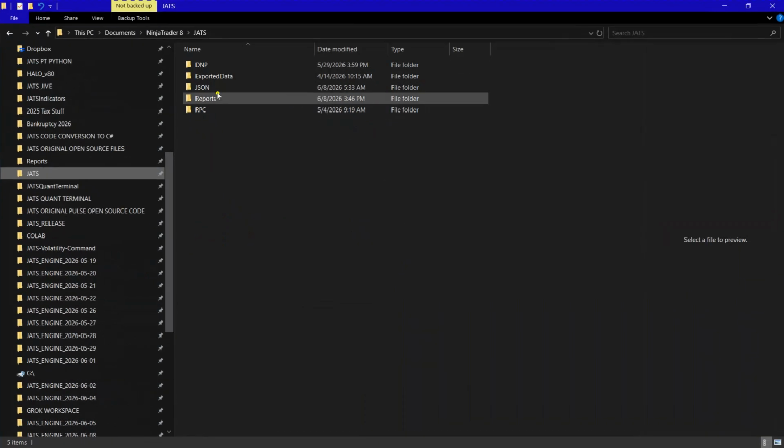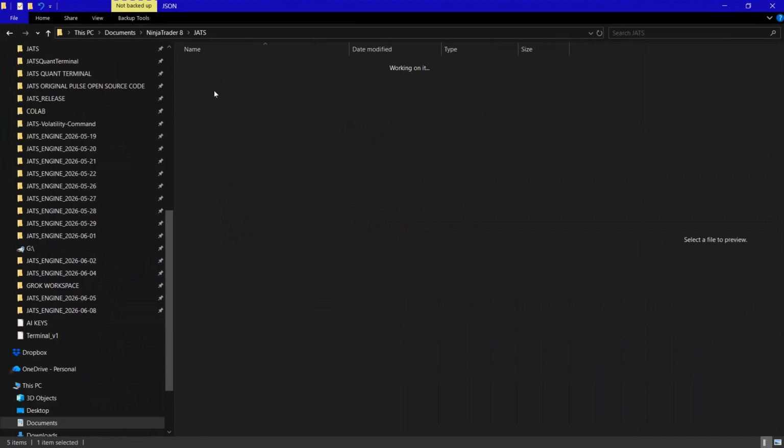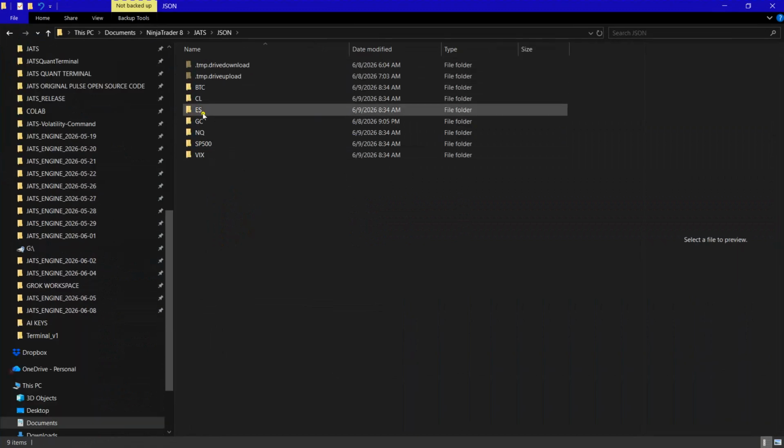In your Jats folder, you'll see a JSON and you'll see the instruments.